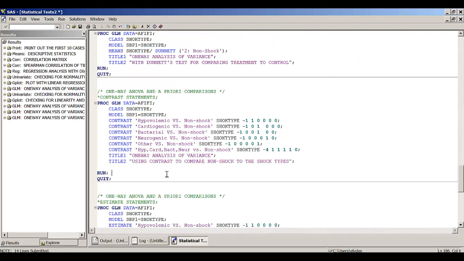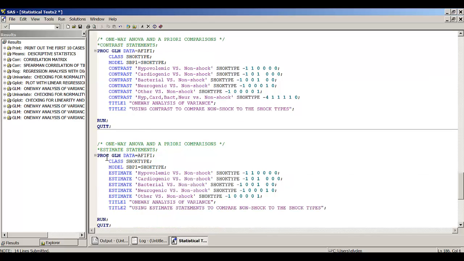It is very challenging to write these contrast statements. One needs to think carefully about how you want to arrange the order of the coefficients in these contrast statements to make sure that you're doing them correctly. Another way of writing contrast statements is with an estimate statement. This is very similar to what we did with our contrast statements, except that we're using the word estimate as the key word to start the statement.